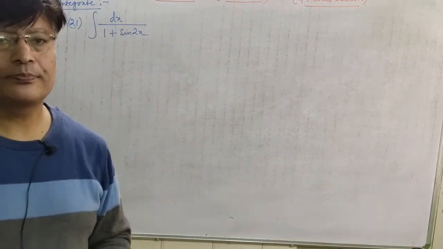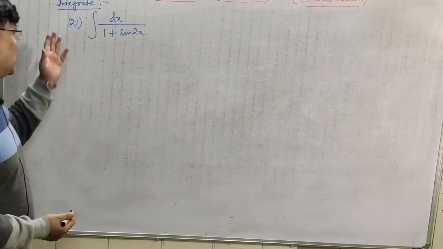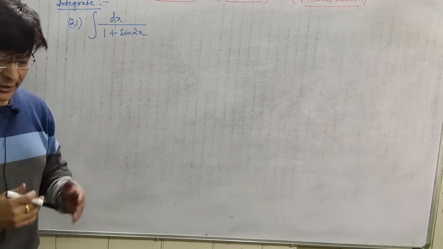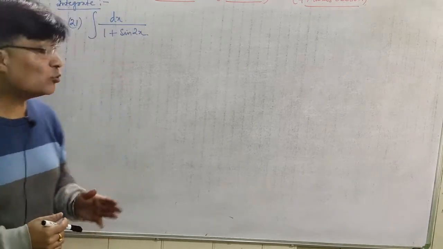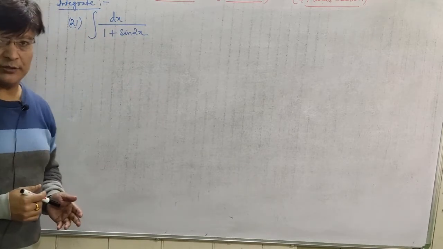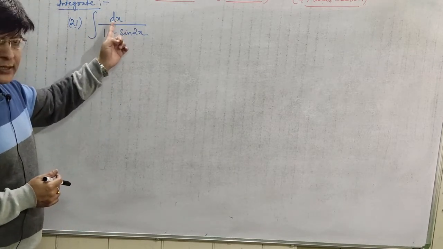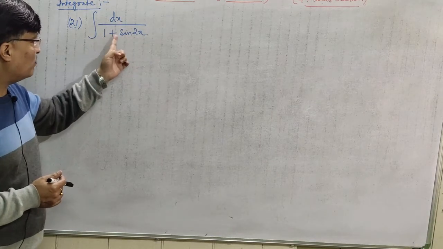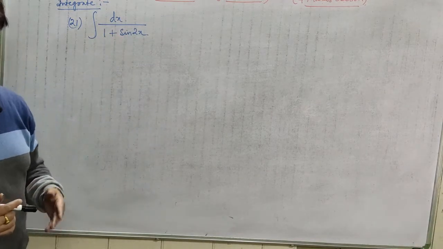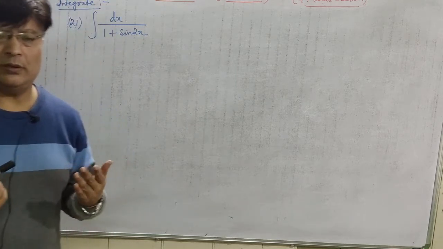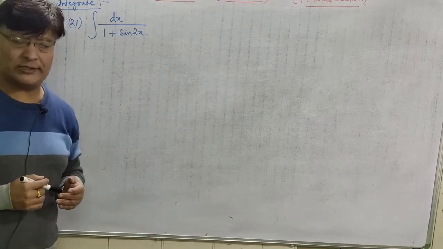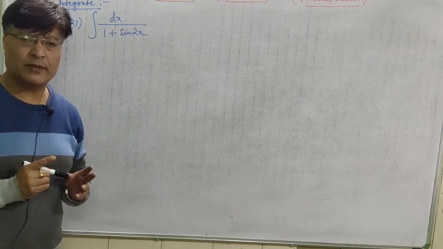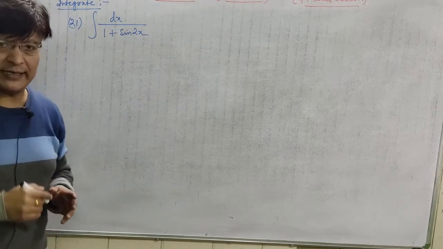So now we'll do question number 21, that is you have to integrate dx divided by 1 plus sine 2x. Just now we discussed the method of how to evaluate this type of integration. That is dx, this is in the form dx divided by a plus b sine 2x. Here a is 1, b is also 1, and there is sine 2x. So you know how to simplify this sine 2x. You should use the formula from multiple angles, that is sine 2x in terms of tan x.